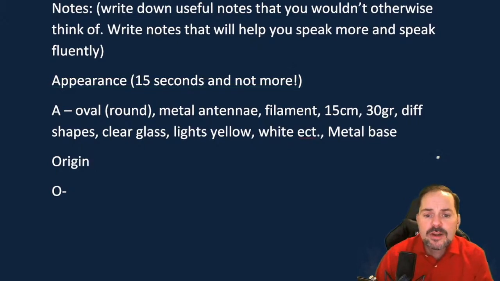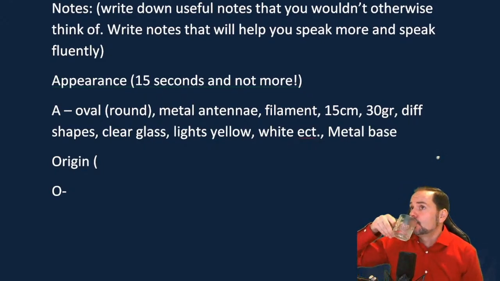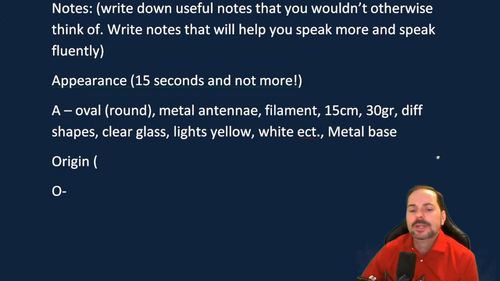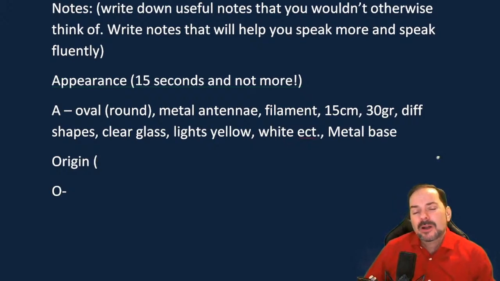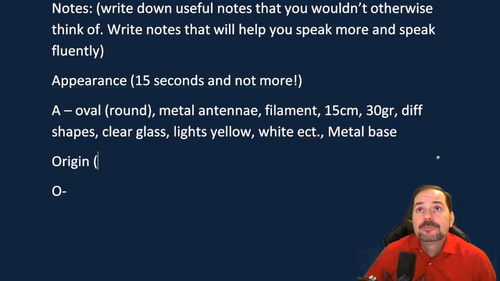Okay, origin. So where does a light bulb come from? Okay, so where does the light bulb come from? Yeah, Mohammed, it's made of glass. It's colorful. Now, I probably wouldn't write down made of glass because that's something that we know, right? So we're probably going to say that without needing our notes. So in your notes, you should only be writing down notes that you don't automatically think about, okay? All right, Janiel says 0 to 100 watts. Yeah, so there's a lot of uses electricity. That's going to be part of the function, Janiel.